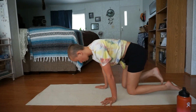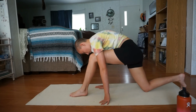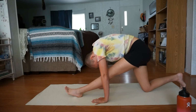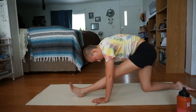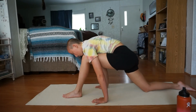And back out. Now switch to the other side. We're going to do the same thing on this side. Going to do a lunge. Straight leg. Stretch down to touch it. Remember to breathe. It's an intense stretch.